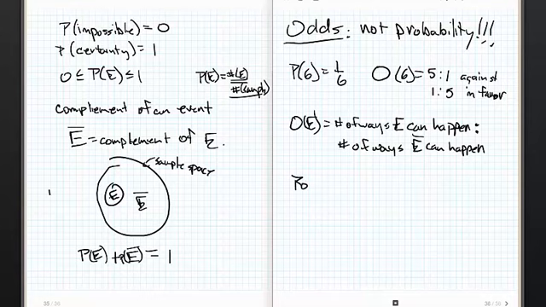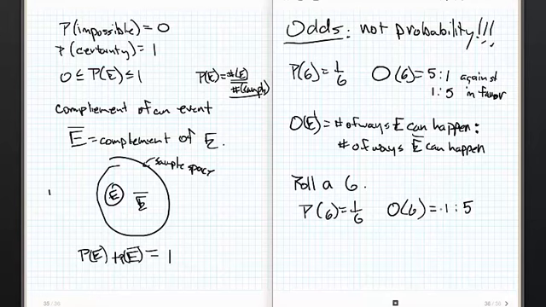Okay, so let's think of this. Let's roll the die real quick. Let's play a game called Roll a 6. Now, again, the probability of rolling a 6 is 1/6. I'm going to write this again. The odds of rolling a 6: the number of ways to roll a 6 is 1. And the number of ways to roll a not 6 is 5. Notice, this ratio always adds up to the size of the sample space, as long as the ratio hasn't been simplified. Let's be real clear about that.